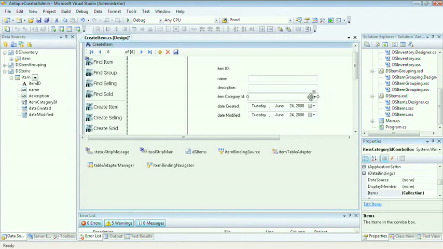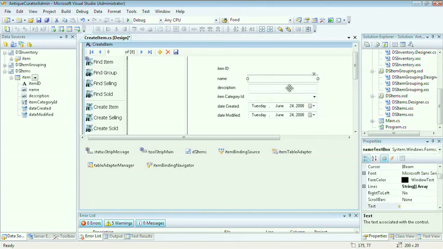Select the item category drop-down, and let's configure multiple data bindings for this control. Data-bound controls work for both web applications and desktop applications. It allows you to set a specific data source to pull data for your particular control. By default, our objects on our form are bound to our DS items data set, and as we indicated earlier, Visual Studio is smart enough to select the appropriate control that's right for that particular object.